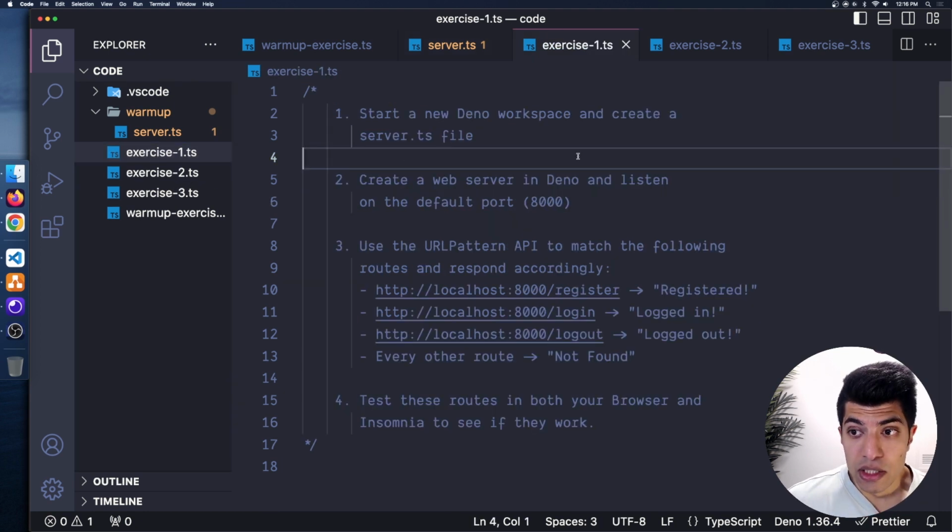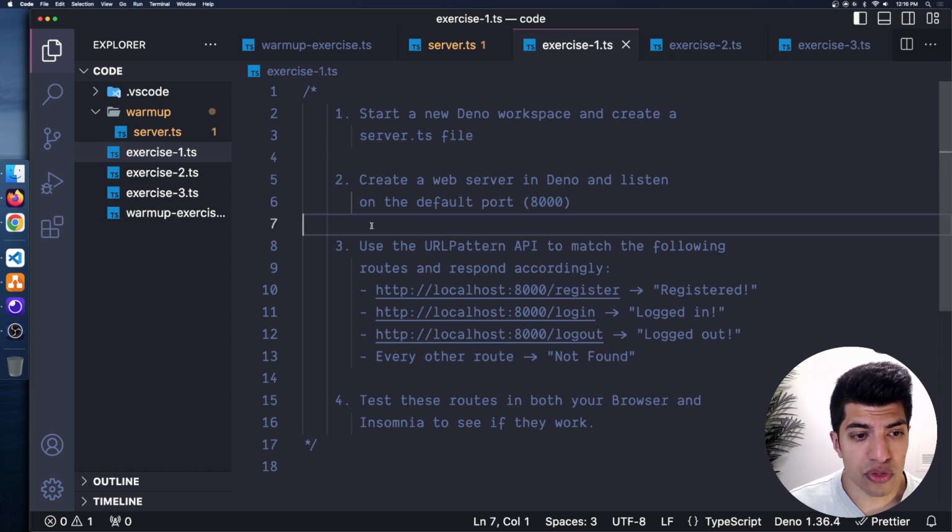Okay, so for this one, what I'd like you to do is, again, start a new Deno workspace, create a server.ts file. Start Deno up, use the default port, again, 8000. And I want you to, this time, use the URLPattern API to match these routes. So don't use just URL by itself or the href or pathname directly.